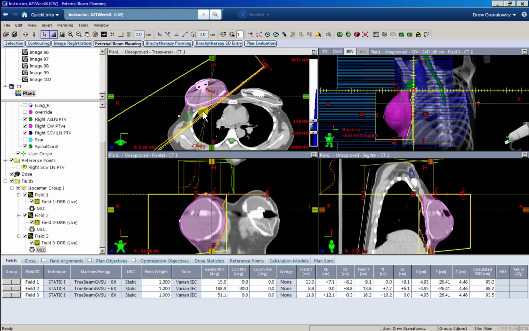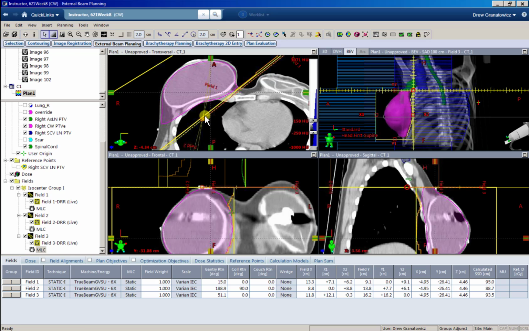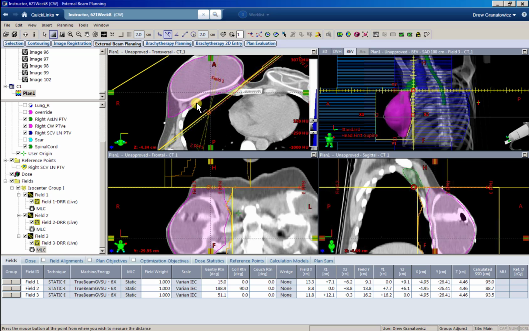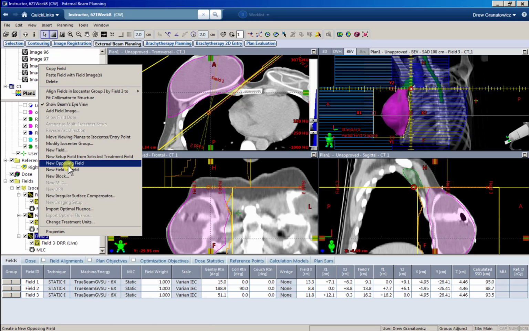And always make sure you don't have too much lung. So again, kind of an old school rule is you didn't want any more than about 2 to 4 cm of lung bite. Usually you want it 2 or less. That still holds true. A lot of places still look at that, but we also have DVH constraints that we're going to want to meet too, which I'll give you guys to follow. But anyways, that looks pretty good. So let's oppose that.